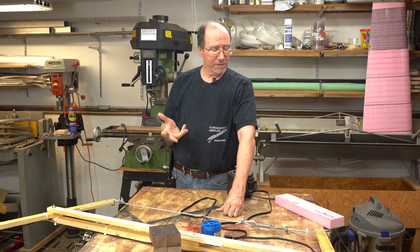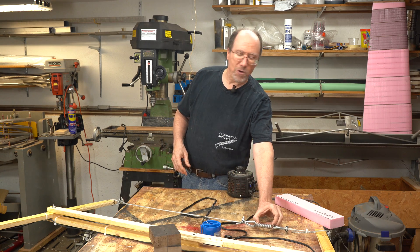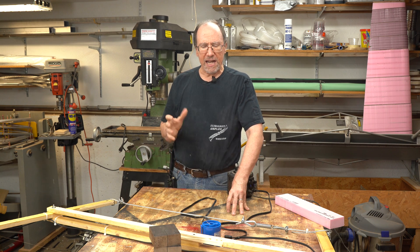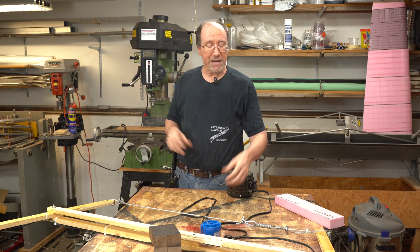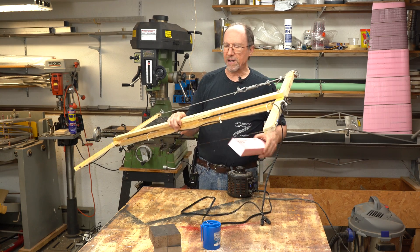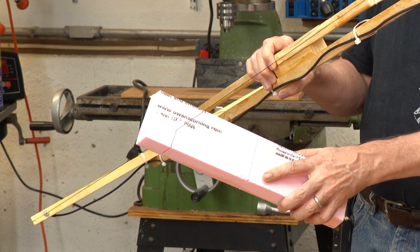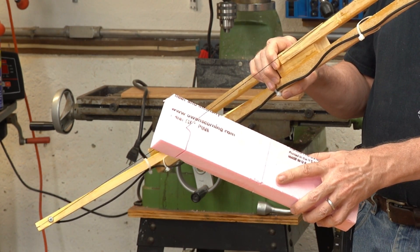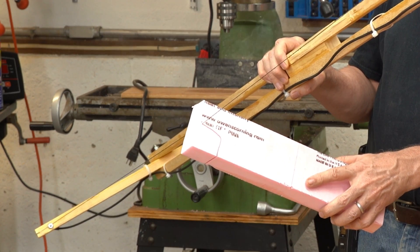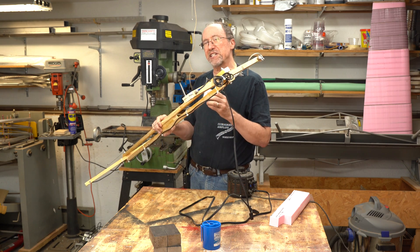I just turned on the power to the hot wire cutter to do a little demonstration of cutting some foam. As it was heating up I noticed my spring is collapsing a little more than it should — it looks like since I built this five days ago, some things have settled in, so I'm going to have to readjust my top cable to get the tension back to 15 pounds. Right now I'm at 17 volts, so that's about right. When your hot wire first enters the foam it's hot and it cuts fast, but within about a half an inch it slows down — that's because cutting the styrofoam causes the wire to cool down a little bit. So if you're testing your hot wire to see how fast it cuts, you have to cut at least an inch to see how much it's going to slow down.